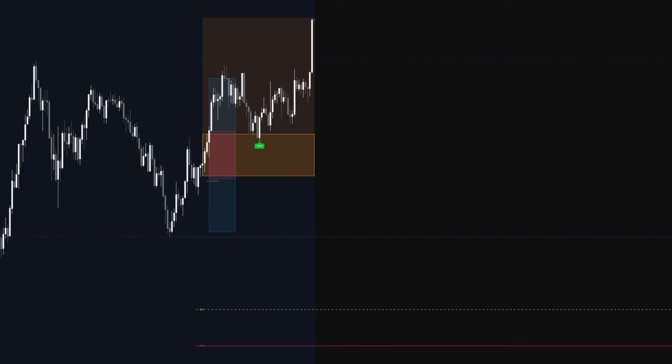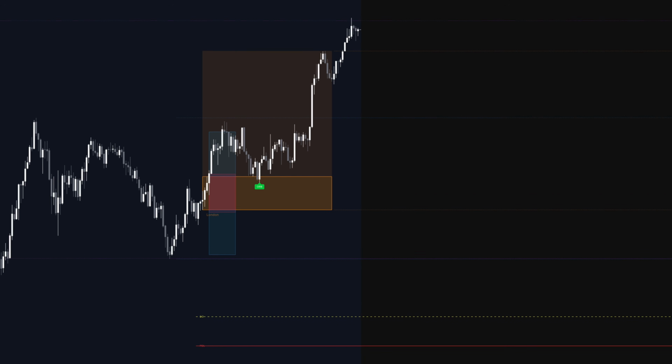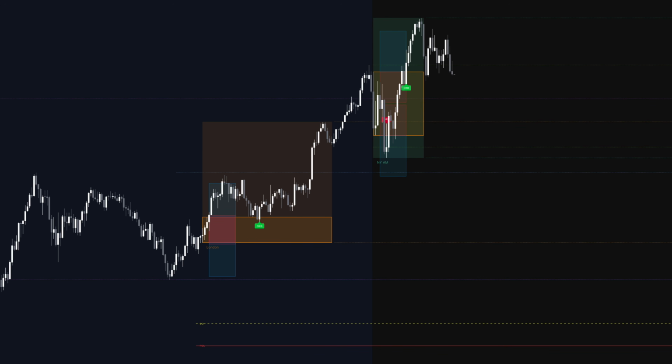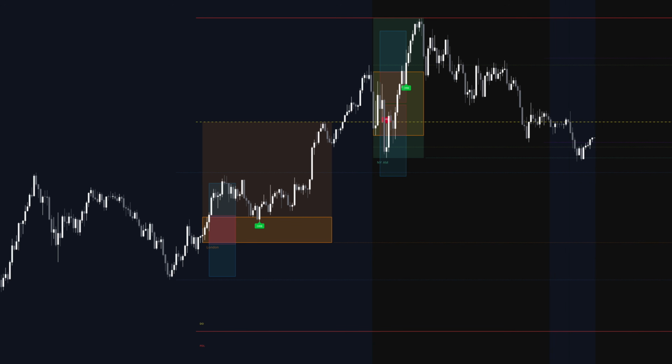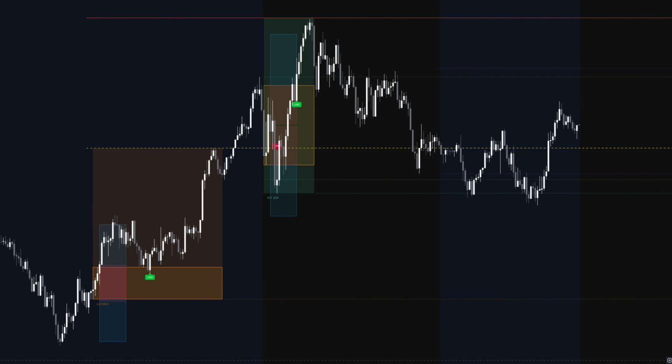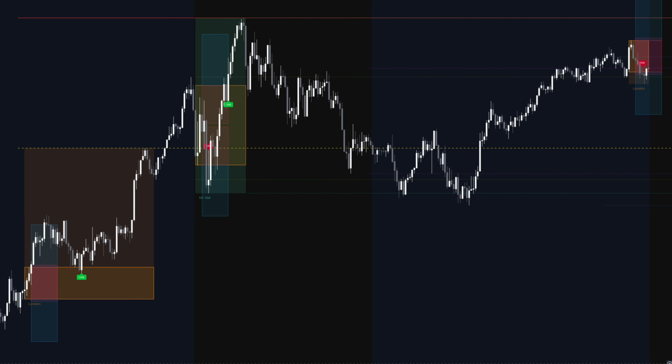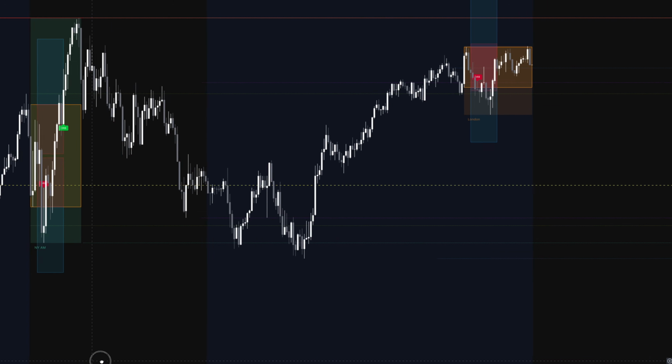A few notes before you run with this. Both tools ship sized for the Micro E-mini NASDAQ contract, so if you trade anything else, review your point values first. The defaults are a starting point, not a finished strategy. A backtest tells you how a setting behaved in the past. It doesn't promise the future. Use it to understand how your settings behave, not to predict profit. And if you're on a funded or prop firm account, make sure your stop distances and sizing fit inside that account's drawdown limits before you risk anything.